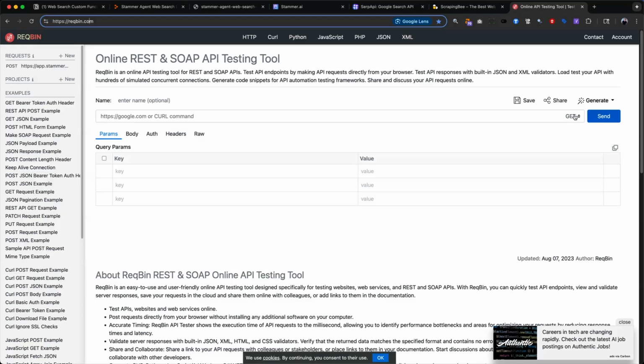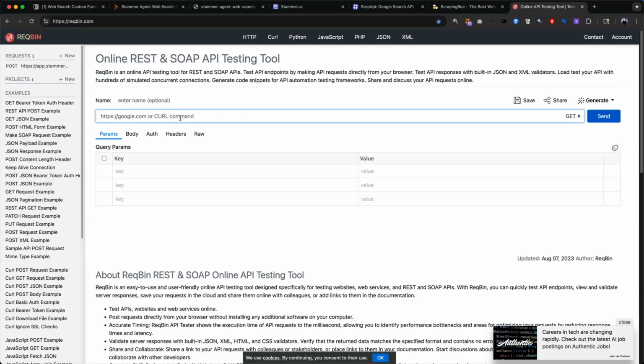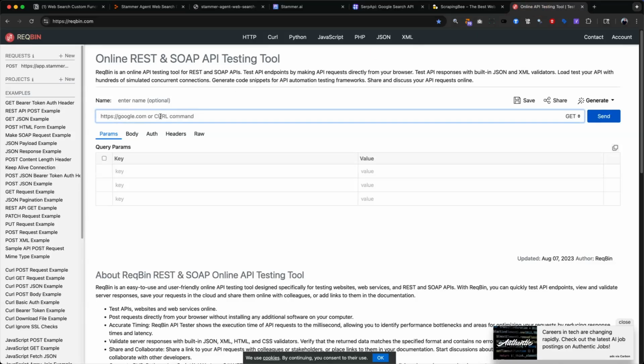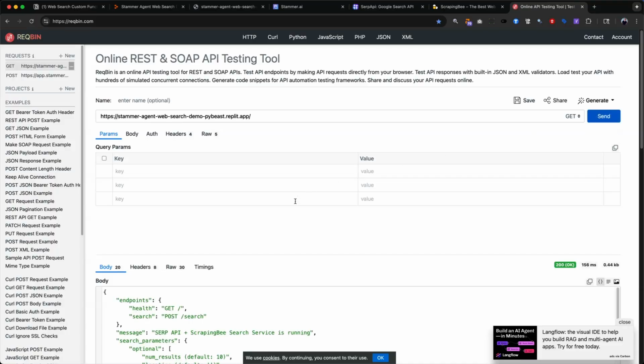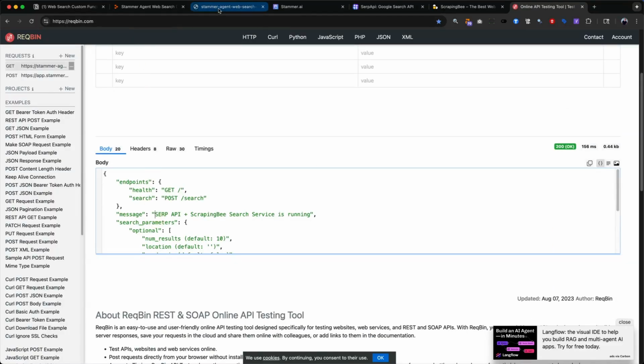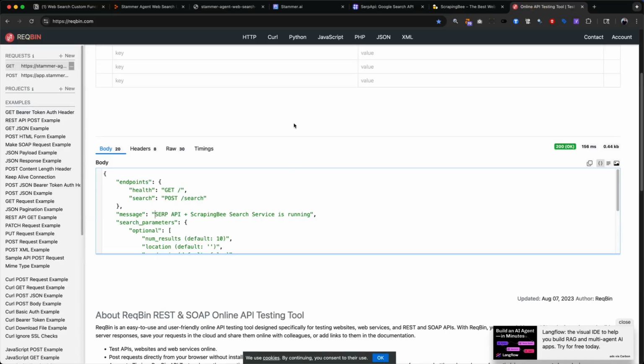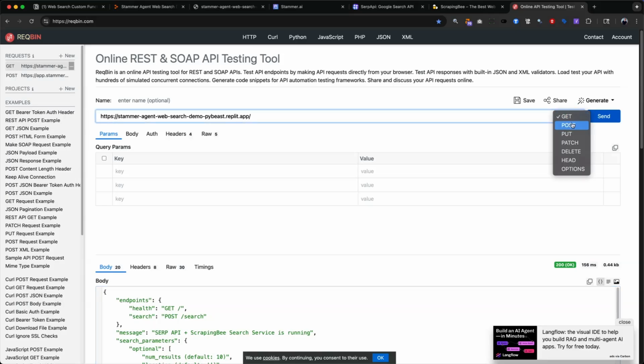So the first thing we're going to do is make sure that this tool can access this endpoint that we have deployed. I'm going to copy this and put it into here. Keep in mind, this is going to be a GET request, which we are soon going to change in just a moment. But I'm going to click on send, and we should get a response. And notice that it is the exact same response that we got when we visited it manually. That is because when you visit a URL in the browser, you're actually making a very basic HTTP GET request. Now to actually use the API and have it return anything, we need to change this to be a POST request. So that is the first step.